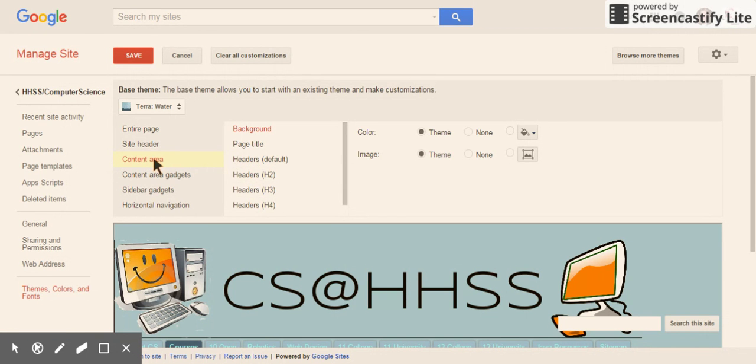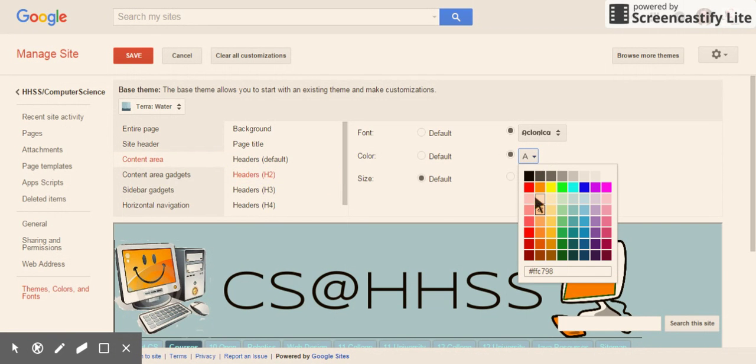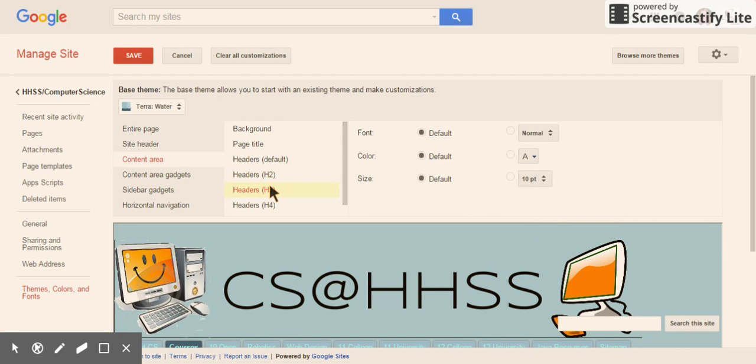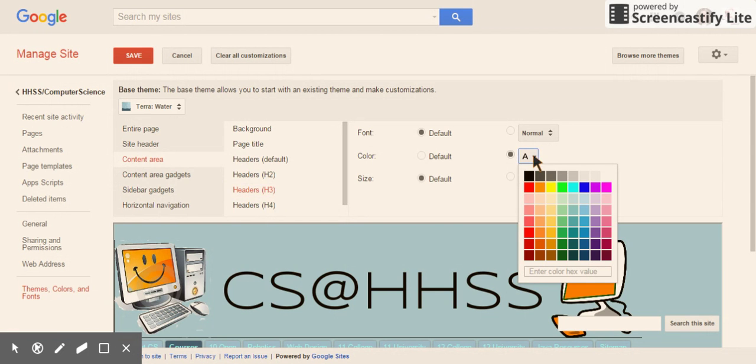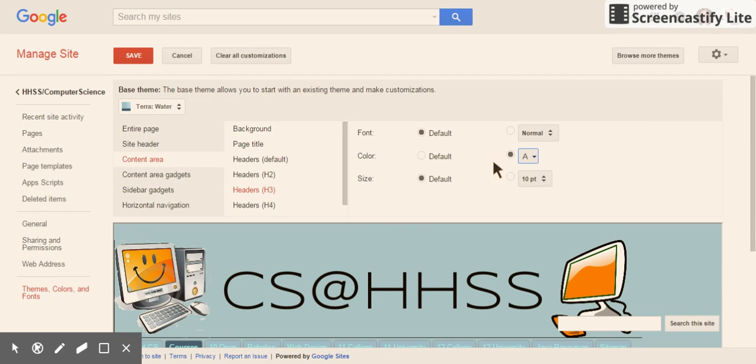So this is under Content area, and I would go under Header 2, and you'll notice that I have this orange font selected here. Okay, so I can change the fonts there. Header 3, I haven't changed the color. Header 4. So if I wanted to change the font color of Header 3, maybe I want to make it this fuchsia color, then I could save it.